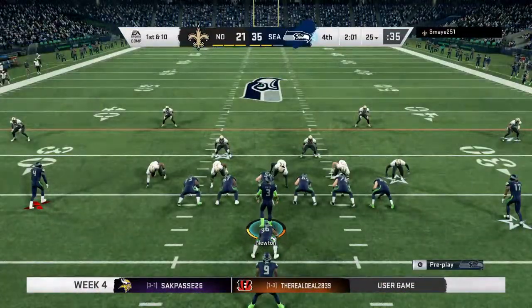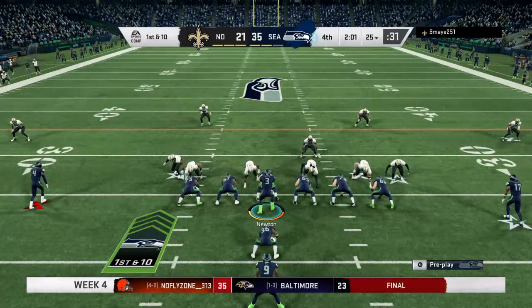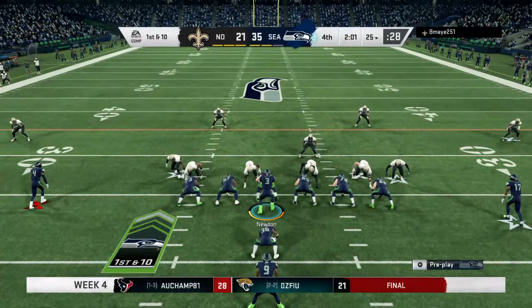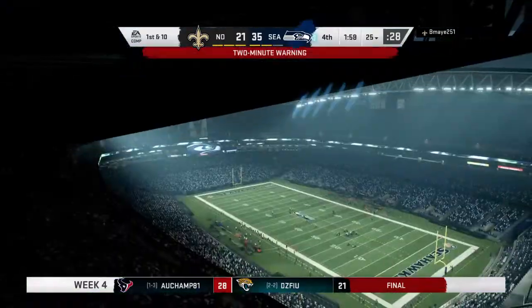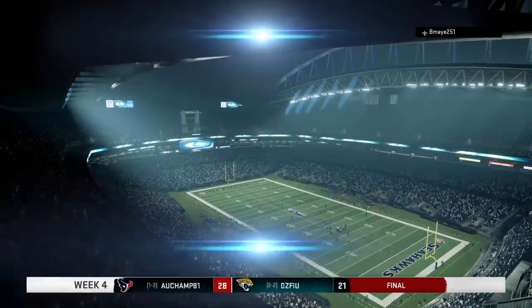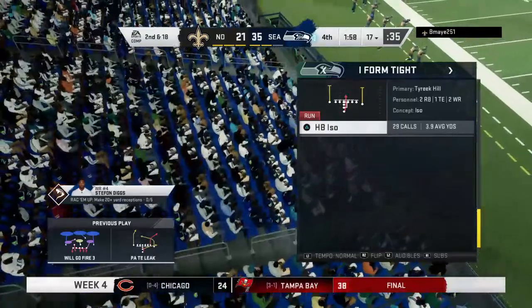Coming to the line here to begin their next drive, the Seahawks offense. And that last drive, a long drive, but not just that. They had a great air attack going. Do they stick with that? I would think that they... Blitz coming, and down he goes. Down under 2 minutes to go in this football game.